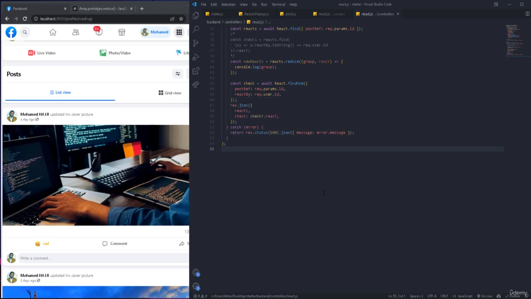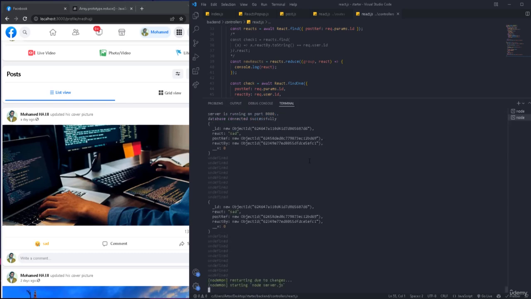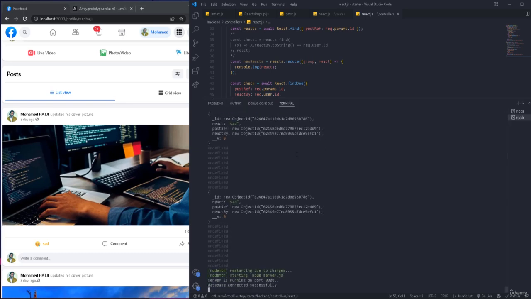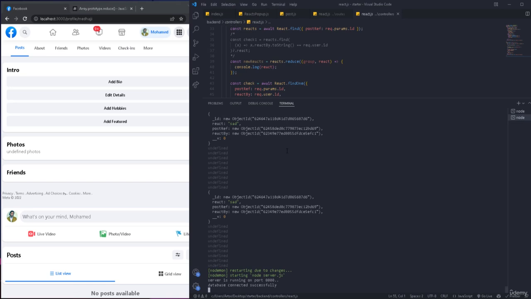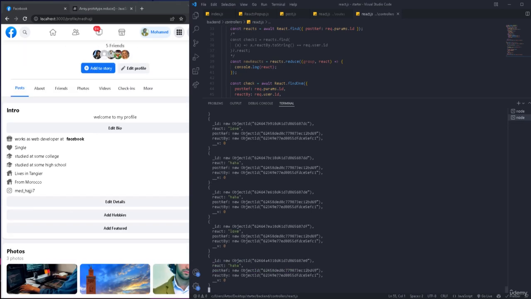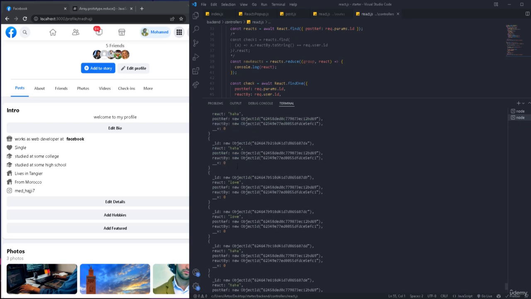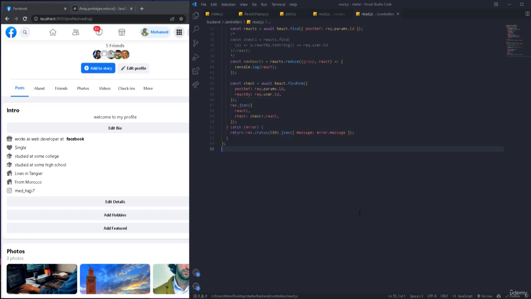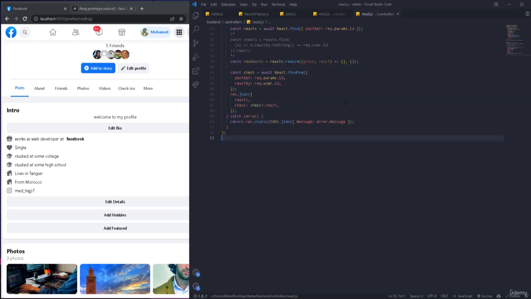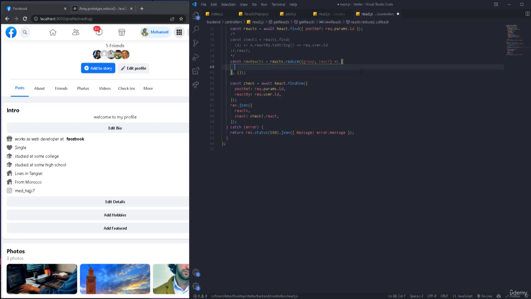Now let me console log the React and see what values it takes. This is a bit annoying to show you everything. You may know this, but I have to do it so all people understand. Now I refresh, and you're going to see all the objects inside that array. This array is like map, like a lot of functions together. That's where reduce is very cool. So let's go back right here, put things back to where they were, and save. Let's do our thing.